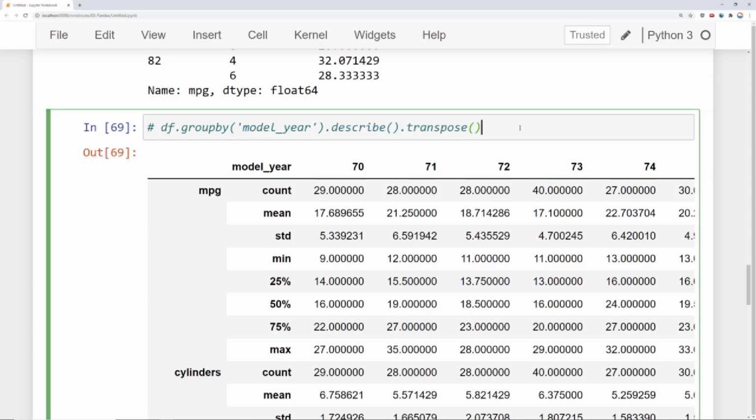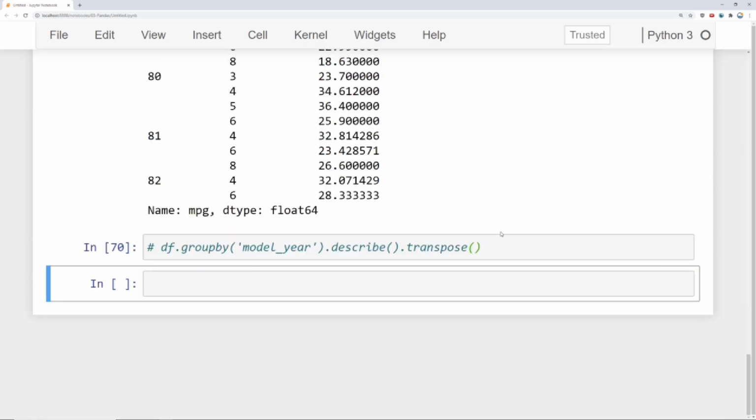But I mentioned that we kind of want to focus on this idea of this multi-level index and then how to deal with this multi-index object. So let's say year_cyl for cylinder is equal to df.groupby, and again, we're going to group it not just by model year, notice I'm passing a list in here, but also by cylinders.